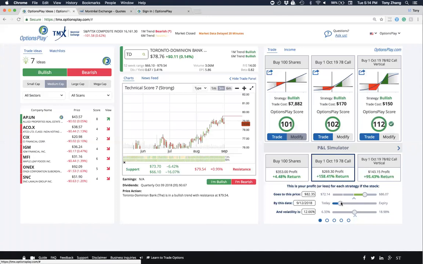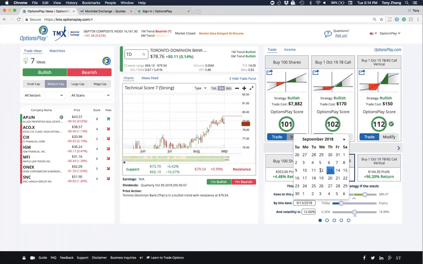So for example, as you can see, let's say the stock is trading at 78 today, and you think it's going to make a really big move up to 82 on earnings, some kind of known catalyst, in a very short period of time. TD doesn't have any earnings, but let's say it does. Let's say it has earnings next Wednesday, and you expect that by the end of the week, the stock is going to be at 82 or 83.